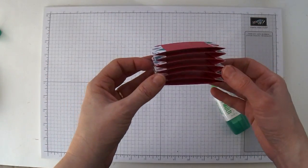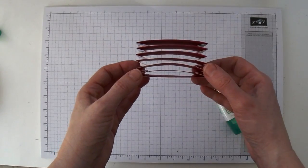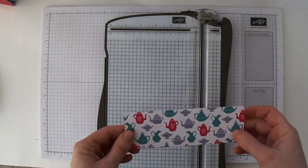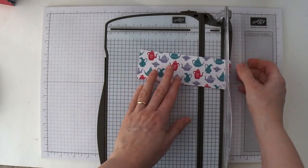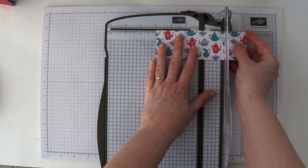Okay, I've got my little accordion holder ready. We're just going to set this aside because we're going to work on the front of the holder now. So remember we had that leftover piece of designer series paper. So I'm going to cut this in half. I'm going to put the 6-inch side up at the top and cut it in half at the 3-inch mark.